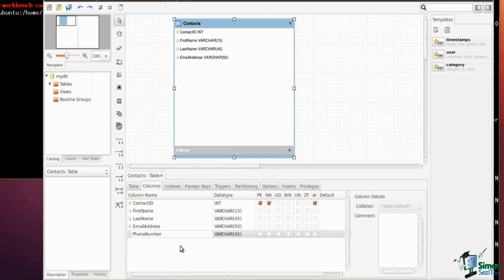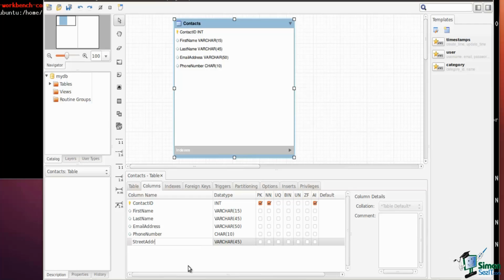Then we're going to store a phone number for our contact. Now the phone number is an interesting problem. If we assume, after discussions with the business analyst and the developers, we've agreed that the phone number will be 10 digits in length, an area code, a 3-digit prefix, and a 4-digit body number. So do we really want to use a variable length character in this case when we know that the phone number will always be 10 characters in length? I would argue no. And so we're going to change this to a char 10.